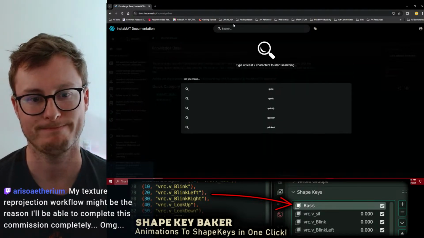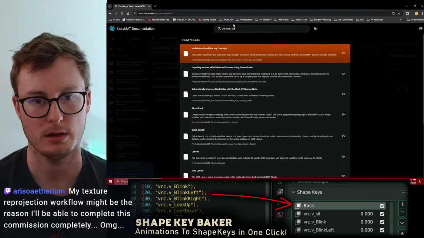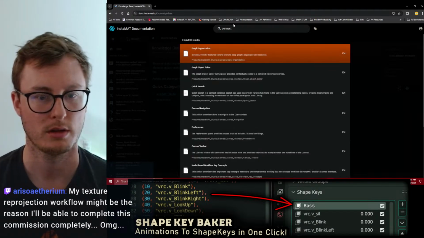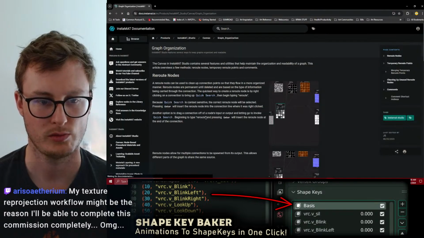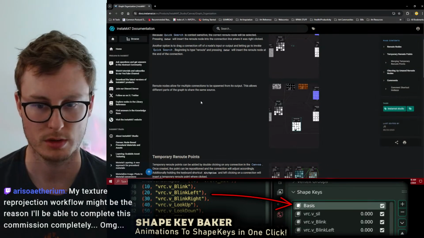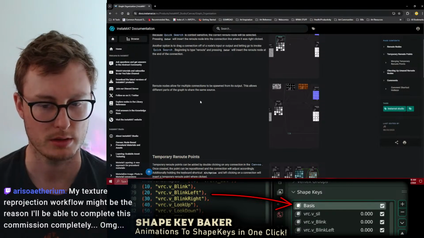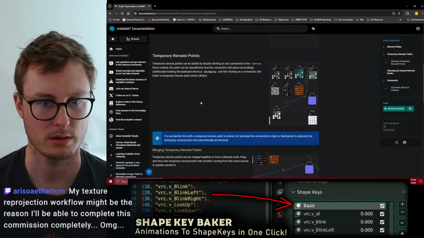Quick node. Connect all nodes. Quick search. Reroute. Temporary reroute.